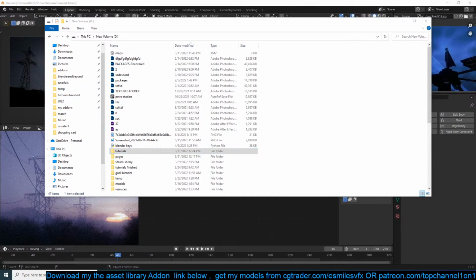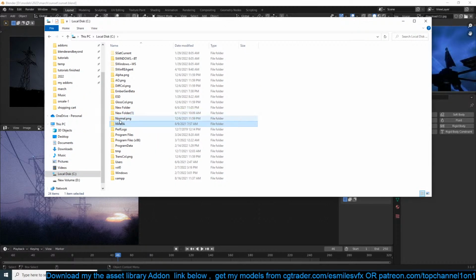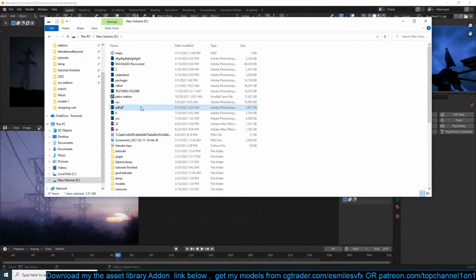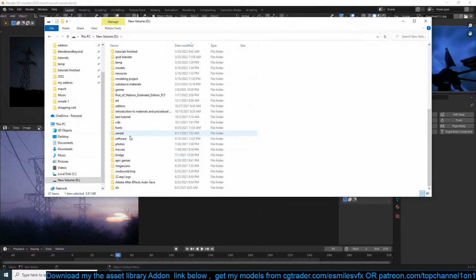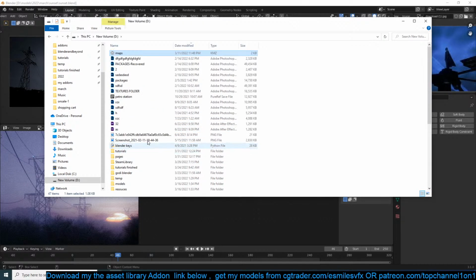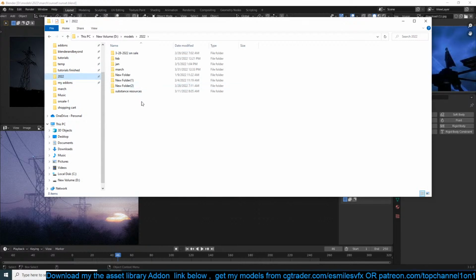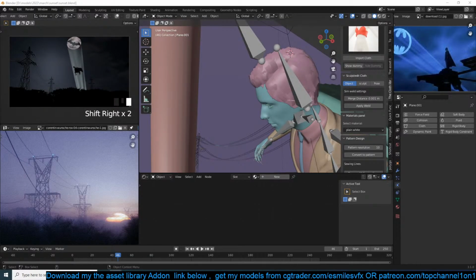Let's see. I think I did make a Lego piece of Batman, so yeah, we can utilize that here.